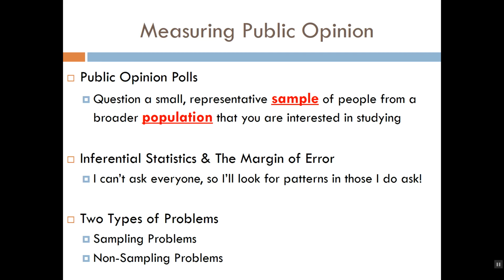It is general rather than absolute, and it is probabilistic rather than deterministic. There is going to be a margin of error. There's going to be a degree of uncertainty and a degree of imprecision. But at the end of the day, if a poll is conducted well, if it's actually scientific, it will give you a good indicator of how people feel. That's a big qualifier, however, because what we're going to find is that not all polls are conducted very well.